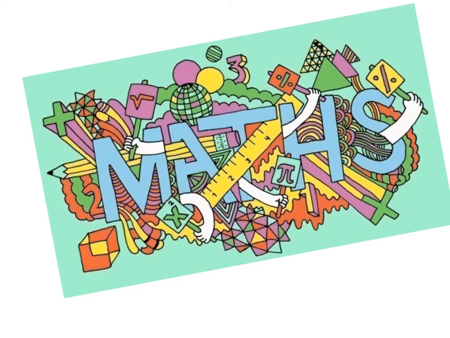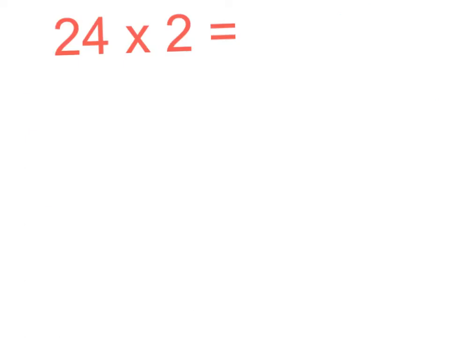In maths this week, we're going to focus on multiplication, and I'm going to show you a few different ways the children are going to be using multiplication this week. The starting point of multiplication is obviously the children's knowledge of their times tables. Any practice this week on times tables would really help the children. By the end of year 4, they need to know all the times tables up to 12 times 12.